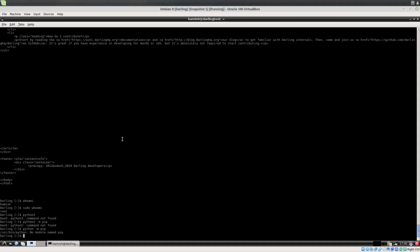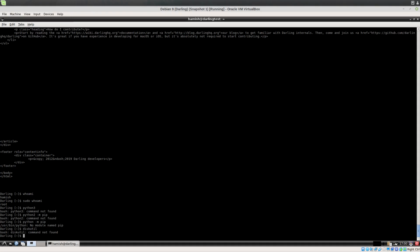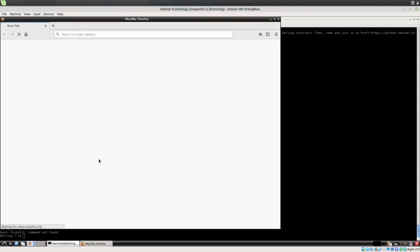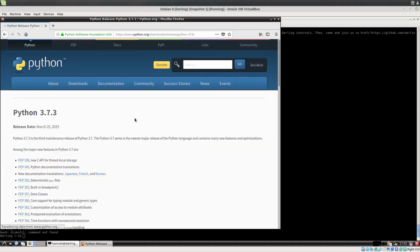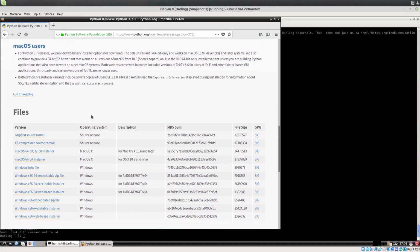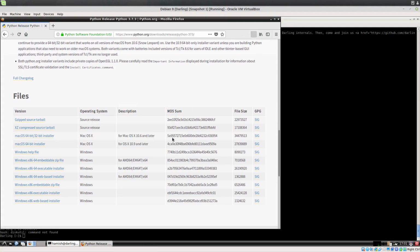I could install python.org Python and see if we can run get-dev-info, because apparently diskutil... Oh, I thought that was supposed to be present in this. Wasn't it? hdiutil is. Maybe diskutil is not. Okay. Never mind that. But we can still install Python 3, because that will demonstrate installing a .pkg file. It just means I need to download it somewhere. So go to python.org and download the macOS version of Python 3. We want this one, I'm going to guess. Probably doesn't matter.